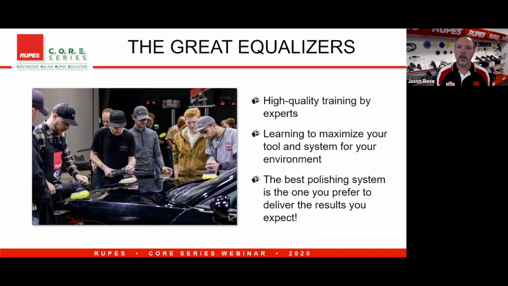So first to talk about as a great equalizer is getting proper training. Get high quality training from a training professional and seek the knowledge and the information from the manufacturer, who is the most knowledgeable of their own tool. So get high quality training, learn about this particular polisher that you have in your hands and learn how to maximize your performance. Take advantage of the knowledge on the RUPES YouTube channel, and then also the RUPES websites. There's lots of fantastic information that you can learn on how to better apply these polishing systems.